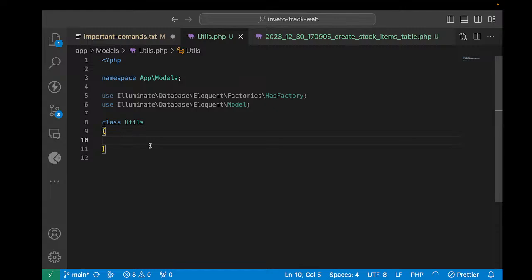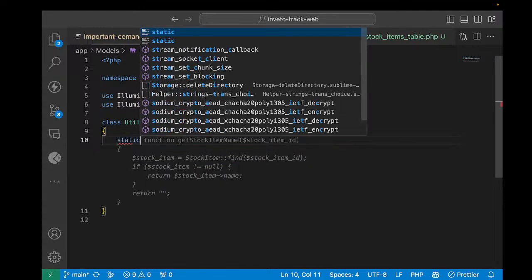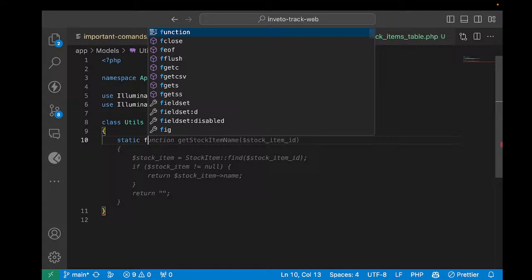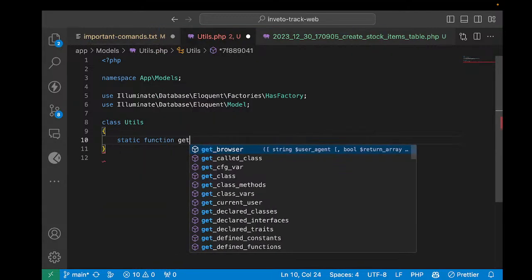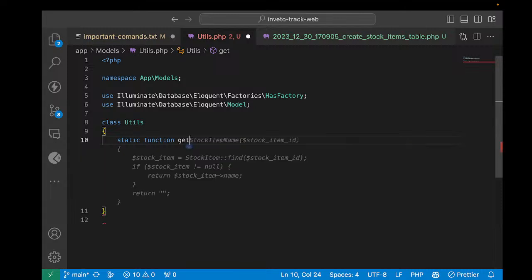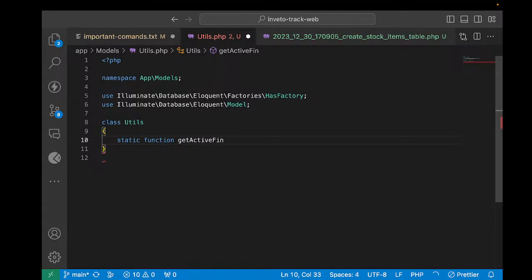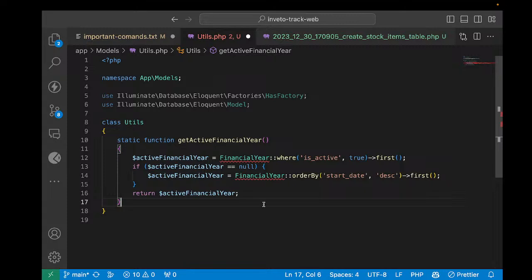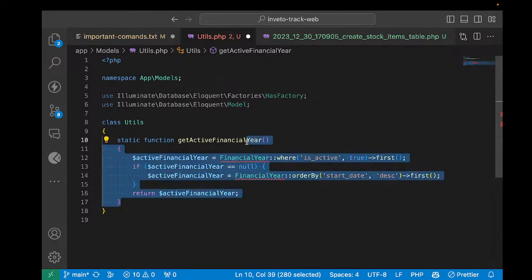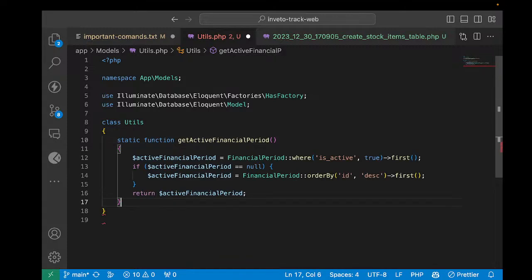So we're going to write a function. If you want to create a function that you can access without creating a class instance, that's what we call a static function. So you can just simply say static function, and then you say get active financial period.